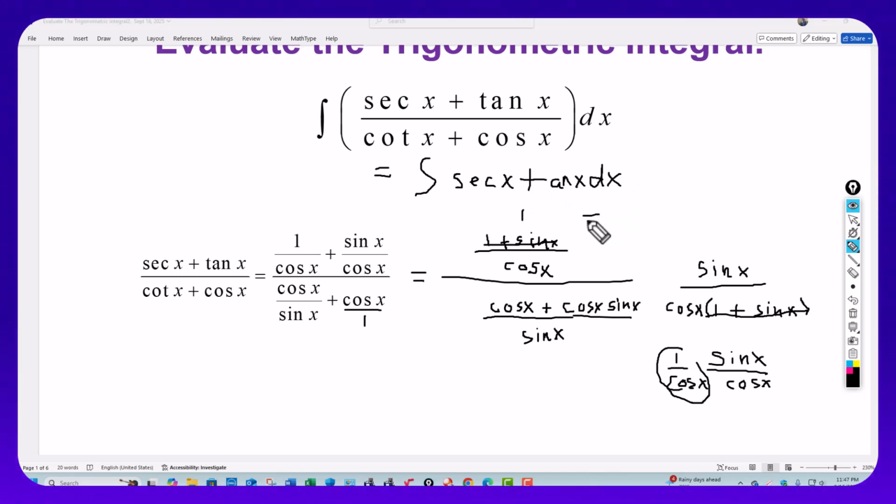And that's one of your basic integrals. That's equal to the secant of x. The derivative of secant of x is secant of x tangent of x. So therefore the integral of secant of x tangent of x is secant of x, and you have plus your constant of integration. So that's your solution for this one.